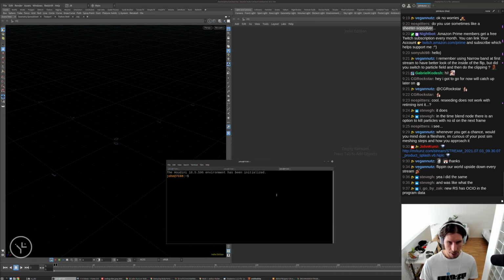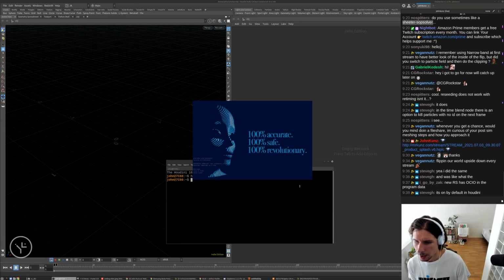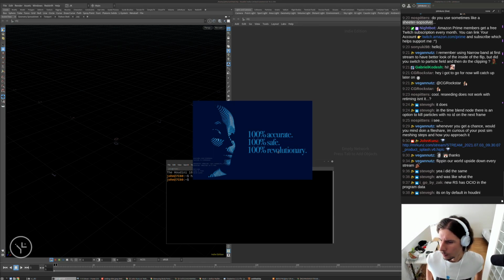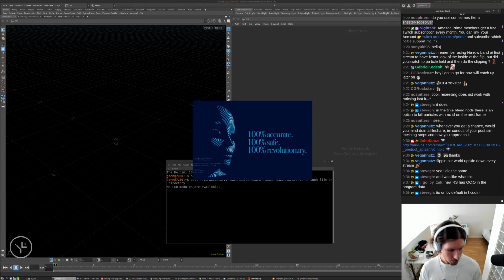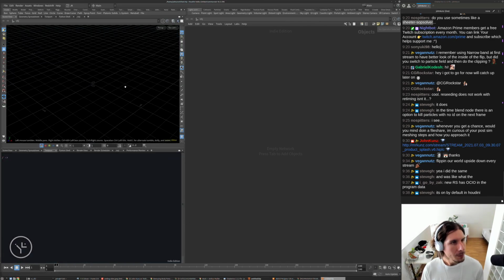Let me just do a new tab. We can just keep working and ignore it for now, I think. Oh, okay, it's on by default in Houdini now. Yeah, I updated the Houdini version, so they might have changed the way that was working as well. Oh, it looks like disabling that environment variable got me out of it this time.